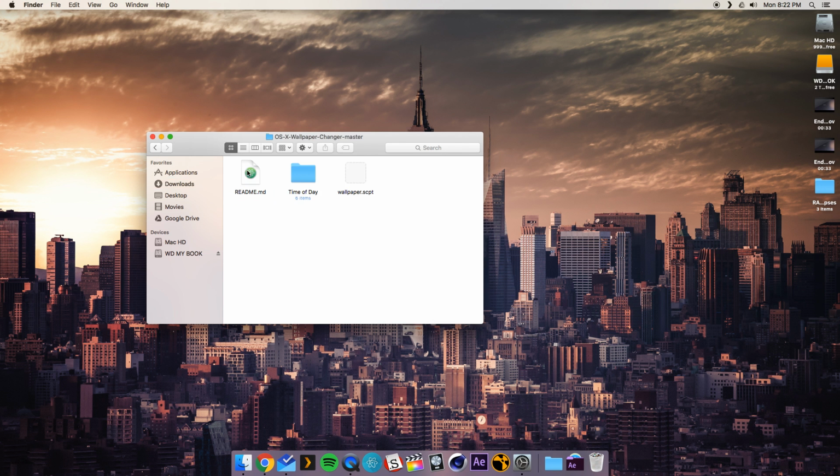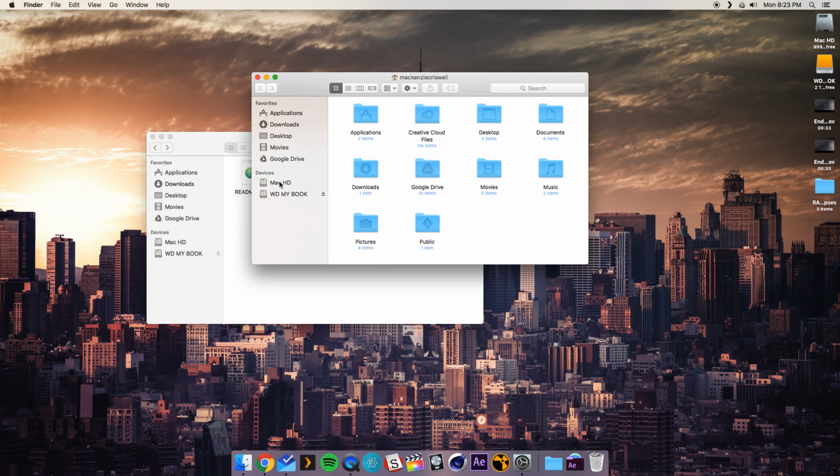And what you will get inside of here is a folder with a couple of things. One thing you will get is a folder structure with some default photos that you can replace yourself. The folder is called Time of Day, and you don't want to rename any of this. You want to keep the Time of Day folder, and then here you will find photo options for afternoon, evening, and morning, two variations for all of those time zones. And there's a document here with some details about the specific times that this will be changing.